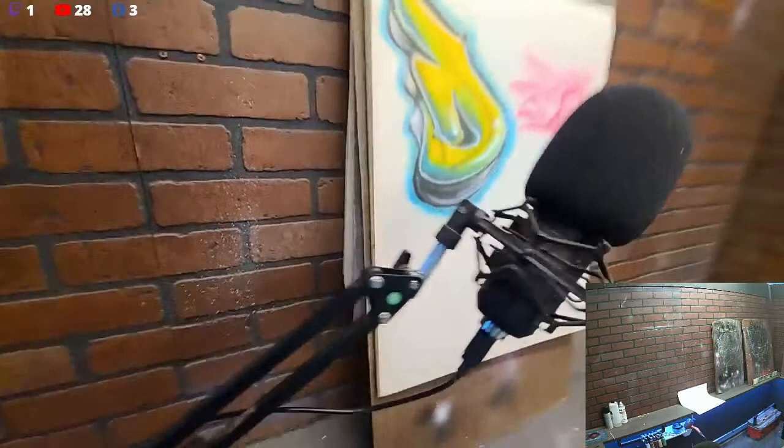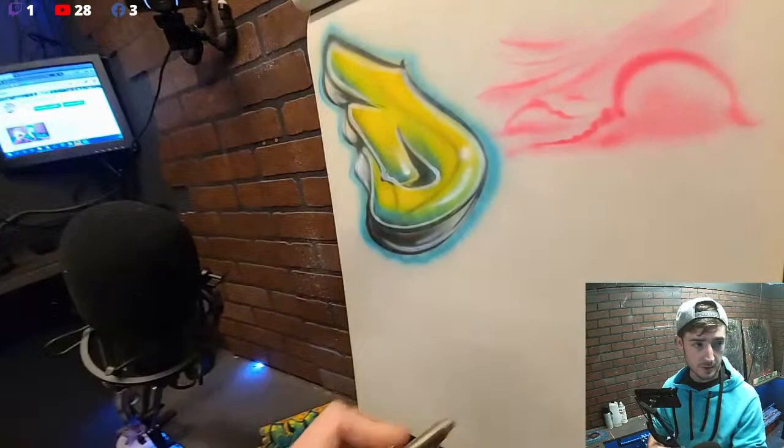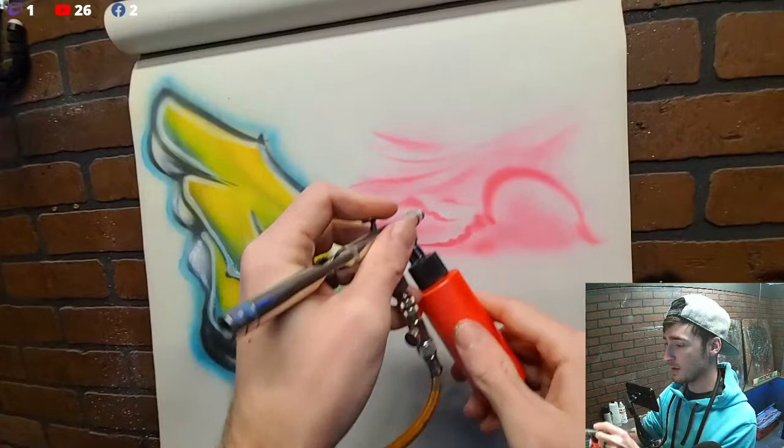I painted that guy. Technically my first graffiti wall ever. How much was my airbrush? Most of my airbrushes were about 80 bucks each. That's the Omni 3000s and the No Name airbrush. They're about the same.